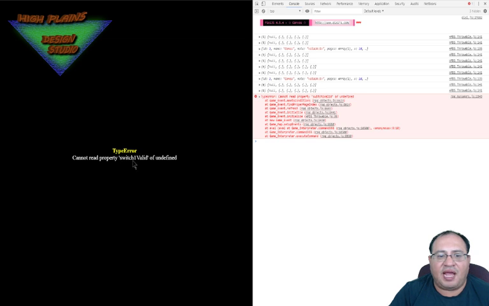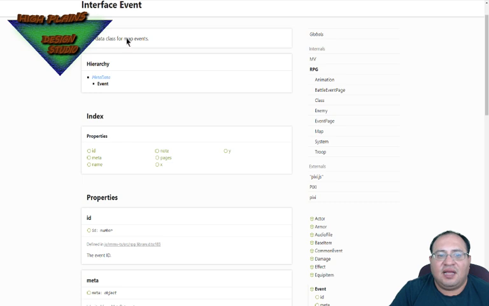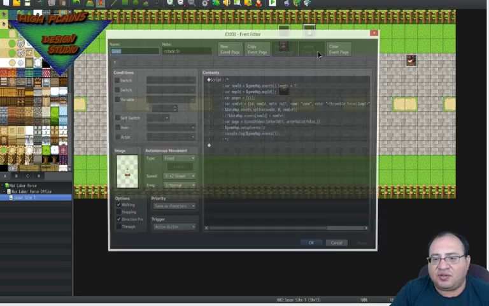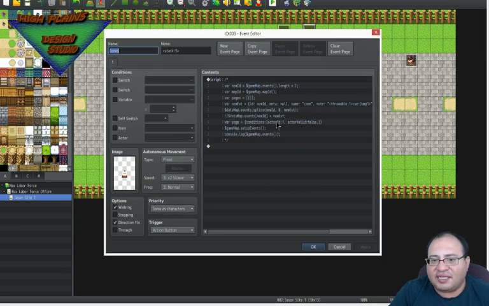I'm explaining what happened. This switch one valid. So I made that event page, but we'll see that there is a pages. The pages are supposed to have an array of event page. So that's what I was doing here. Pages is empty. It's an array of objects. And right here we've got page, which just had conditions, is all I had.